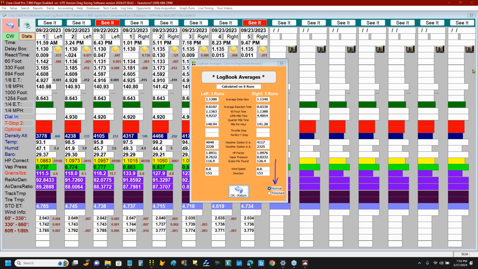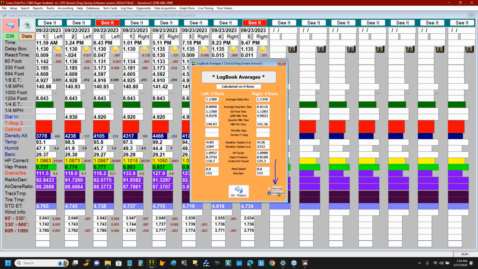If I click trimmed, that will take the high and the low out of these. So if I click trimmed, it will change, and now it's just looking at what I call the average of the averages, which is get rid of the high and the low. We're always going to have some weird run that doesn't make exact sense.